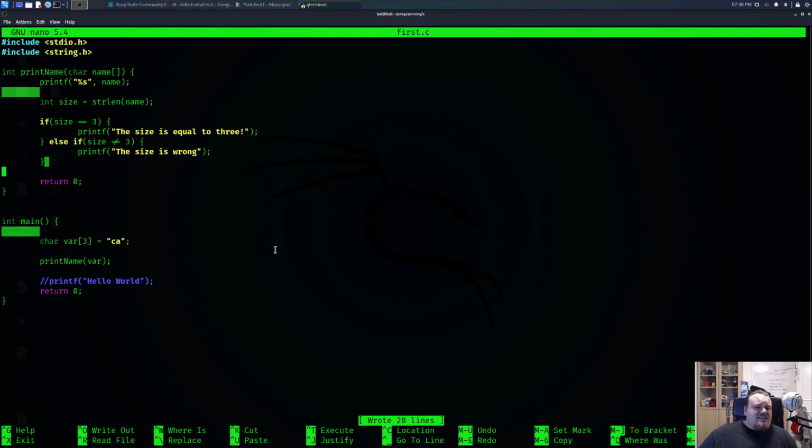So let's go ahead and extend our program just a tiny bit more in the main method here. Let's go ahead and do the int argc and also the char pointer, which is a star argv array.